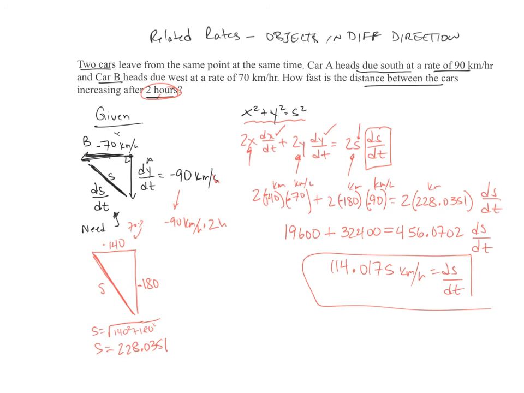All right, so for these that are moving in different directions, typically you're going to get the ones that are going south, west. If you get them at a different angle, then we might need to involve sine, cosine, and tangent. All right, hopefully this has helped. Good luck with your related rates.